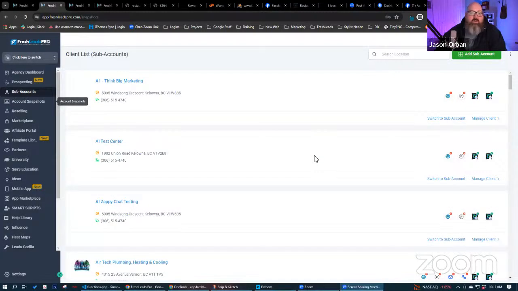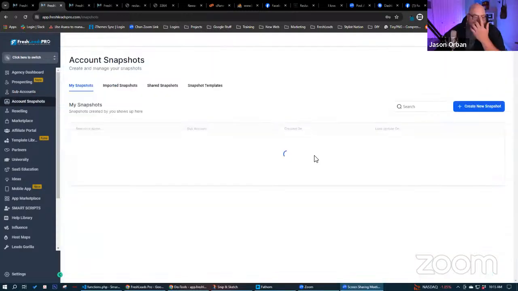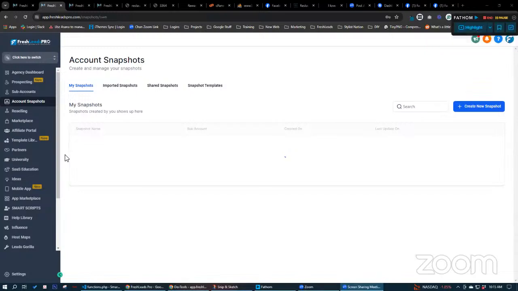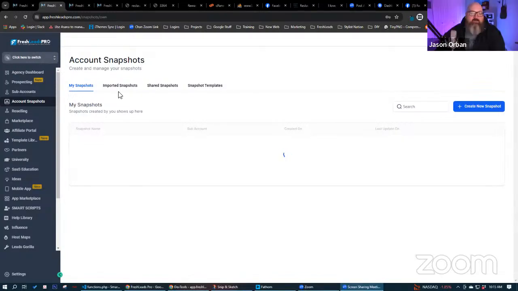I'm going to go to account snapshots in my account here. This is included in the new restaurant snapshot for sure. I need to move it over to a couple of the other ones, like salon spa and stuff like that. But this one is in the updated restaurant snapshot for sure.